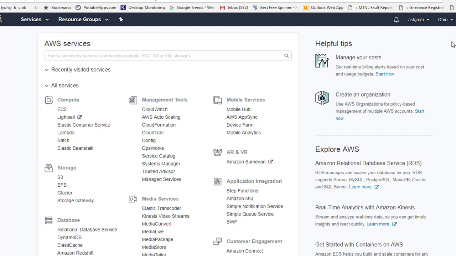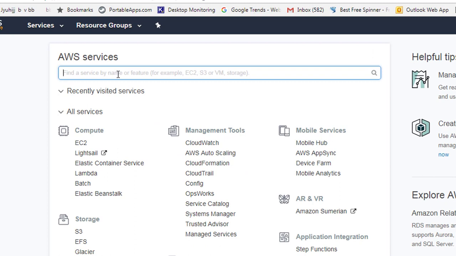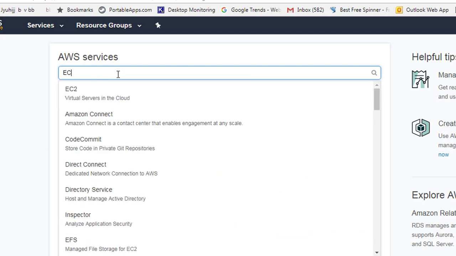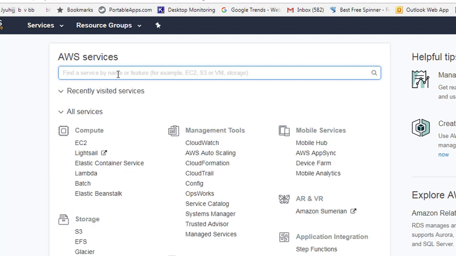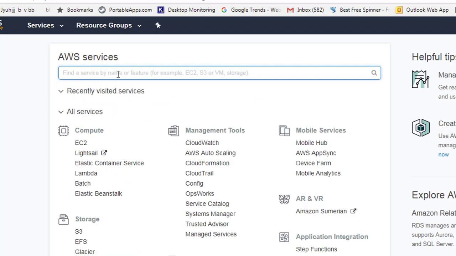Now you can see this is the region we selected, and in the dashboard we can see this is compute and this is EC2. In any case, if you are unable to find a particular service you need to work on, type the service name in the search. If you type S3, it is there. If you type Route 53, this search will list out the service you want to go with.